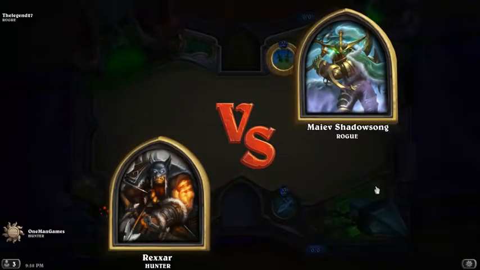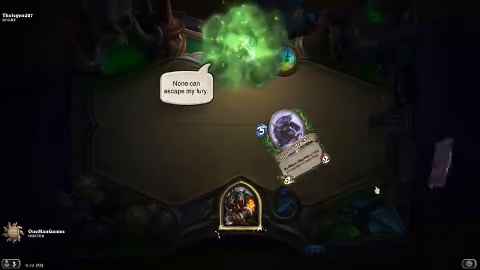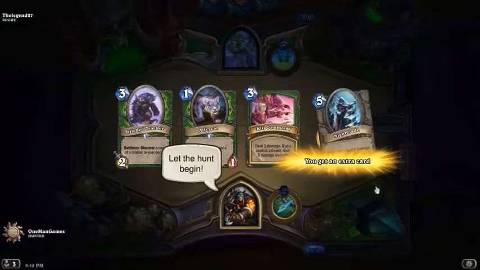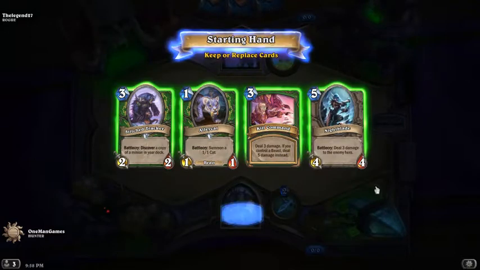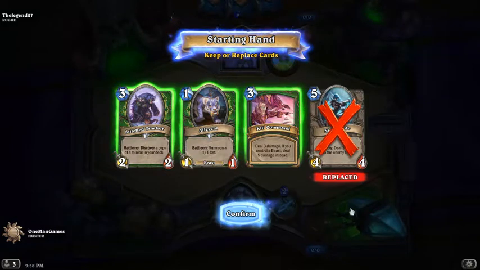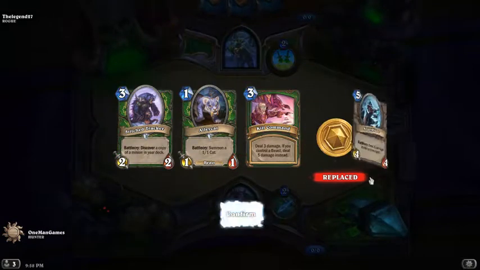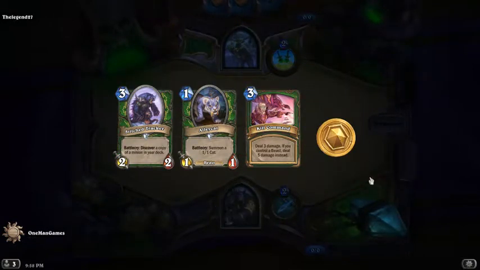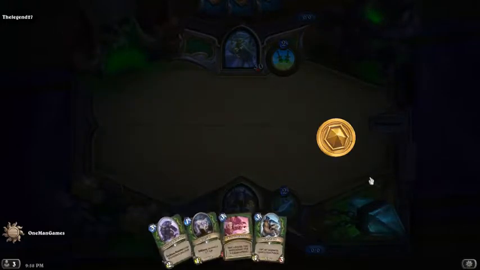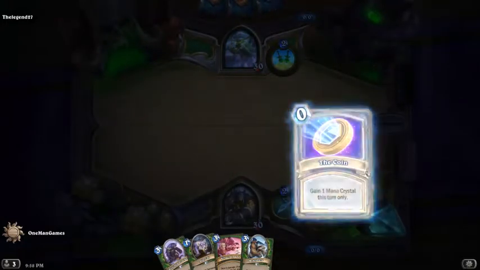Rexar versus Maiev. So against a rogue this time. Hopefully it's not a Kingsbane rogue, because a Kingsbane rogue has tons of healing and it wouldn't be good for us. In this case, I think this hand looks slightly weak. We can get a better outcome, I think. I don't think we need Nightblade in our starting hand, so just remove that. Yeah, Bear Shark would fare much better.